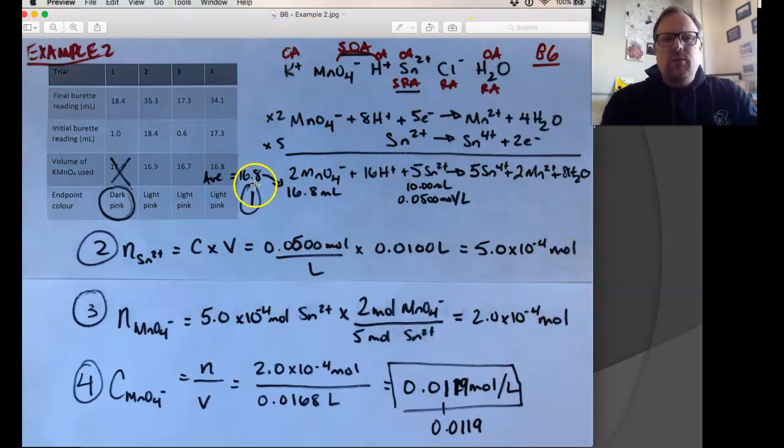And usually the way I find these questions appear is like this, where you're going to be using the method we learned in Concept B4, where you have to list your entities, list them as OAs and RAs, figure out strongest oxidizing, strongest reducing. That's usually the way that we see it pop up on a diploma exam. So don't panic about this stuff. If you need help, as always, you can ask for me.